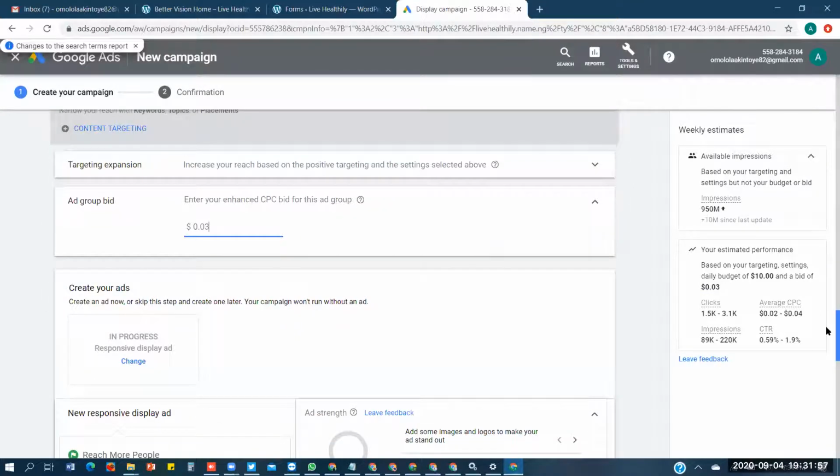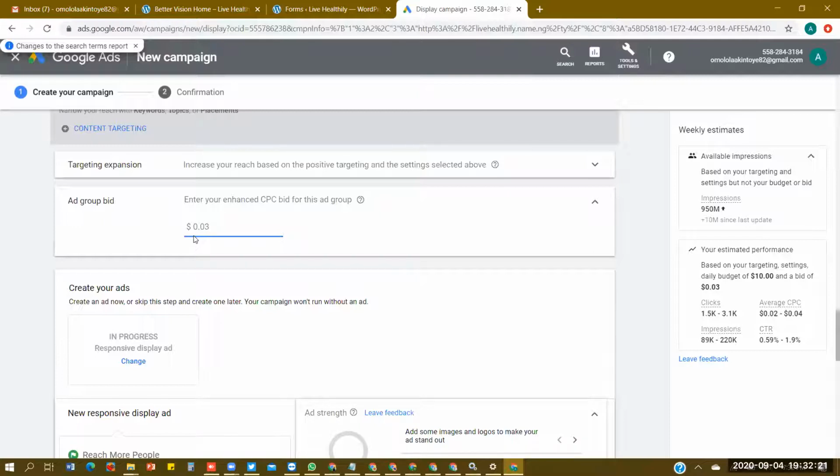If it is too high, Google will like it, because what it means is that for every person that clicks your ad, Google should charge you 0.03. If you choose 0.05, Google will like it. If you choose $1 per click, it means anybody that clicks your advert has consumed 470-something naira, which is $1.